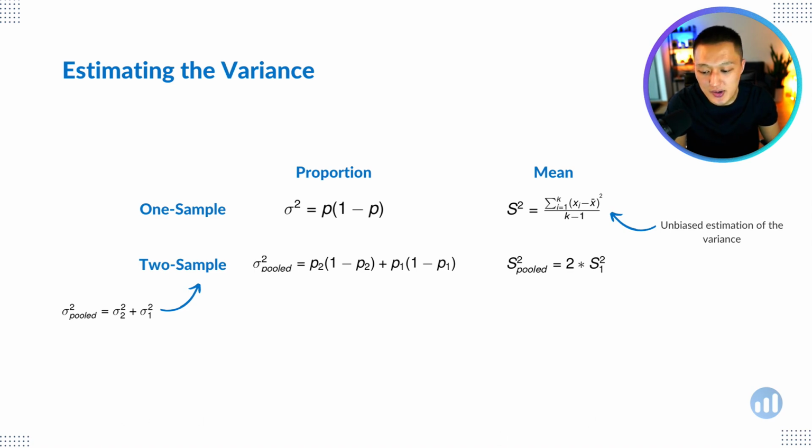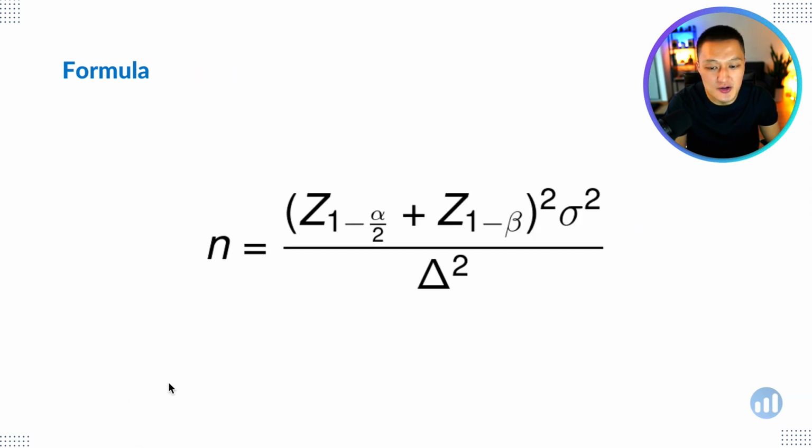Think about the sequence of designing an experiment. Even before you gather your data for your treatment, you have to preliminarily calculate your sample size. And the sample size calculation requires you to know what your variance is. So in a way, it is a little bit of a chicken and egg problem. On one hand, in order to know what sample size is required for your A/B test, you need to know what the variance is. Yet unless you've actually run the experiment, you wouldn't know what the variance is for the treatment.